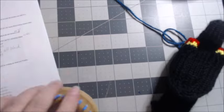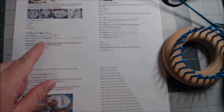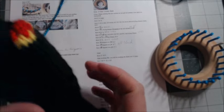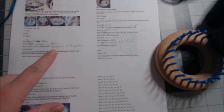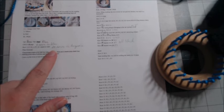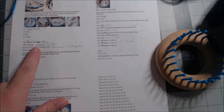Okay, so I've gone in and I've printed out my red wing blackbird, and I made notes on it. I've changed the tail up. I noticed it was using 15 pegs, and honestly, the magpie's tail is not that broad, so I wanted to narrow it. I decided I would do 11 pegs instead. By doing that, I also know that the tail is longer, so I chose to do 5 rows in the blue and then 20 rows in the turquoise, and that gives me 25 total rows that I'm working on the tail.